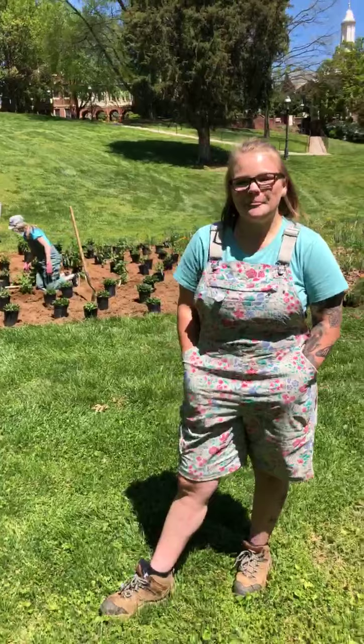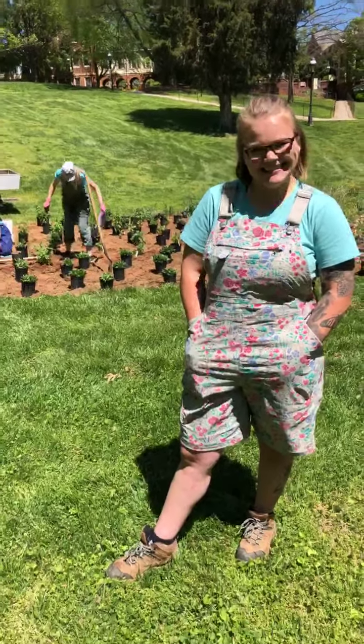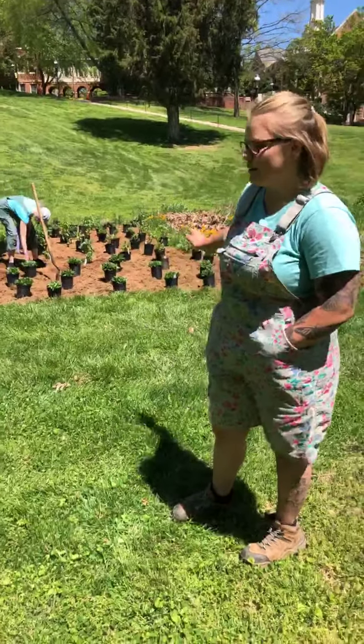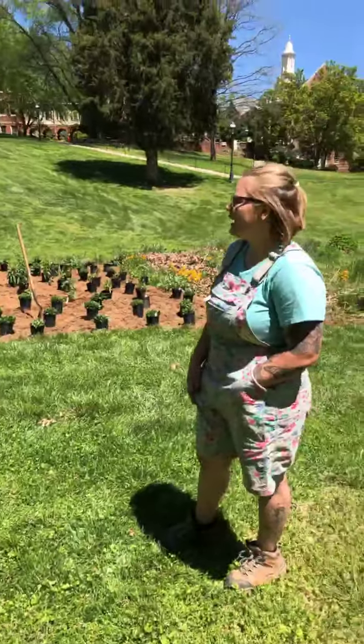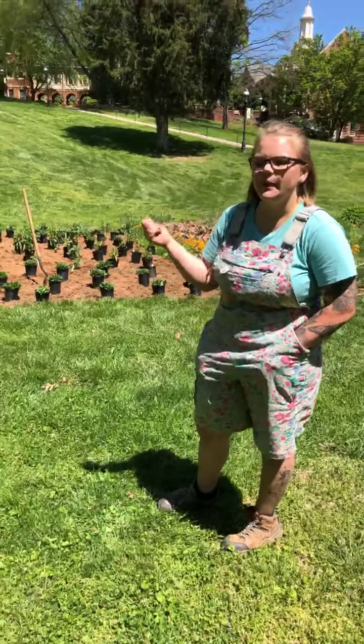Laura says, "Riley and I, her dog, walked by earlier when the ground was being turned." Yes. Is that when they dig into it? Okay. To get it started, you see we have a lot of really dense lawn here. So the guys pulled up the sod, and we're actually going to be putting that in a spot that we needed sod at anyway, so nice recycling there, so it's still going to get used. And then what we didn't use, or what was still there, we take a till and kind of really turn it up to rip up the roots, so that hopefully we don't have a ton of grass coming up.